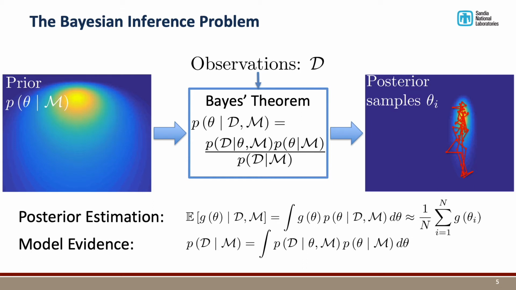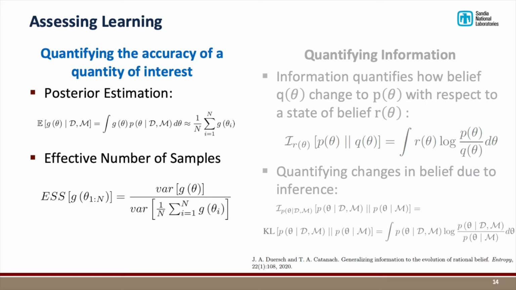Finally, we might not just be interested in estimating the model parameters theta or expectations of quantities of interest. We might be interested in comparing different potential model classes that could describe a system. In this case, we need to calculate the model evidence for a given model M. In fact, this is just the normalization constant, the probability of data given the model, which becomes the likelihood within this model comparison problem. As we will see later, it's important to understand how well we've solved the Bayesian inference problem using sampling, and also how much information we have learned through Bayesian inference.